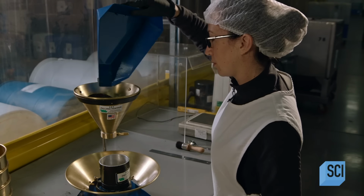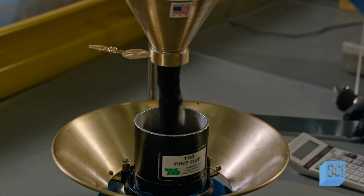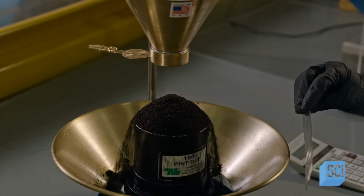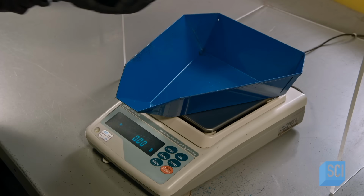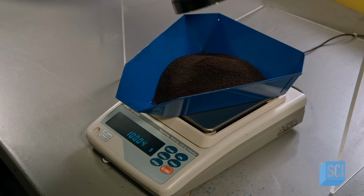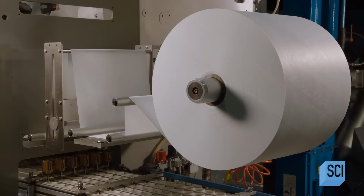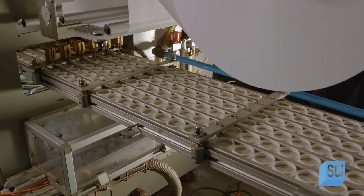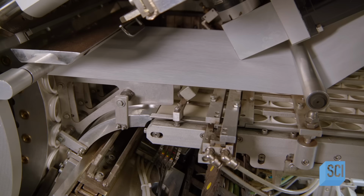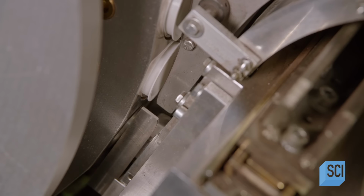To test the granulation and density, a technician dispenses some of the coffee into a 1-pint container and then weighs it. If the coffee is too heavy and compressed, water won't flow easily through the coffee pod. Once it passes the density test, the coffee is packed into pods. The filter material unwinds through tensioning rollers towards the assembly machine. The pod rings, made from plant-based plastic, head in the same direction.